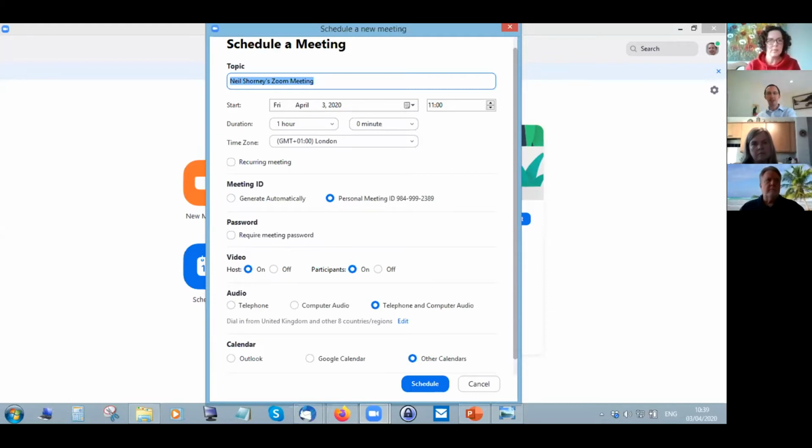The meeting ID bit is an interesting one. I can choose to use my personal meeting ID. That's like the same meeting ID for everything. Particularly useful if I'm running team meetings and people need to log into the same place each time. Or I can generate an ID automatically and send it to people each time. And there are pros and cons of both. Using a personal meeting ID, which by the way is what I do, is a lot more simple. It means I've always got that ID ready. If someone says, how do I join your meeting? I can just send them that ID.